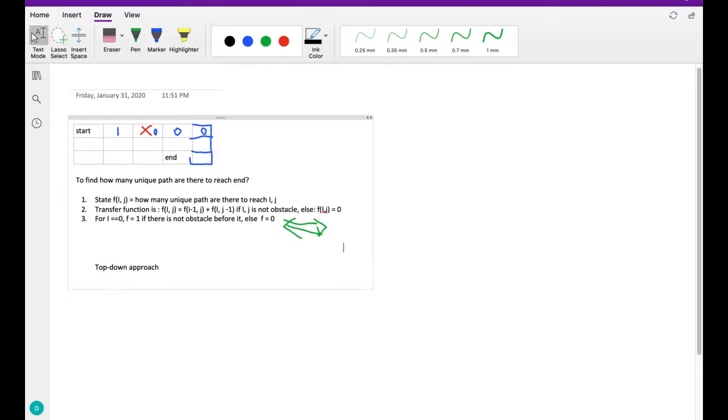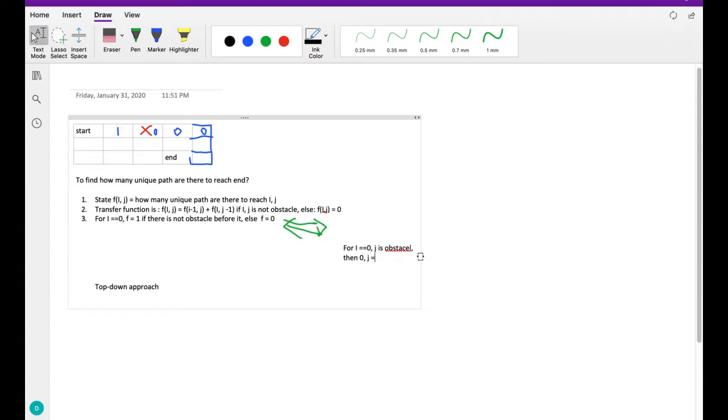The statement should be: for i equals 0, if j is an obstacle, then f[0][j] equals 0.